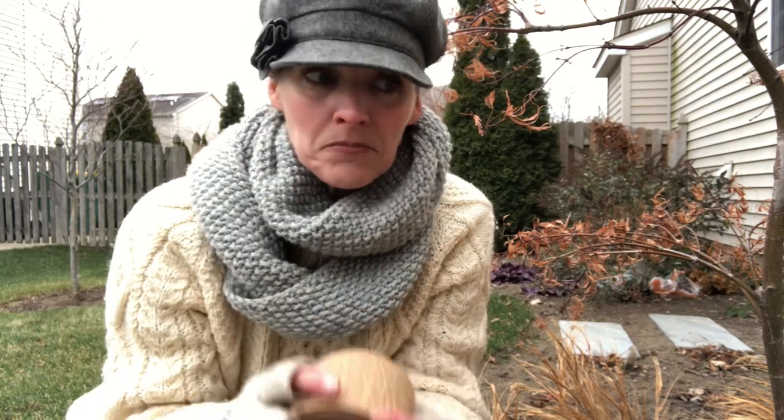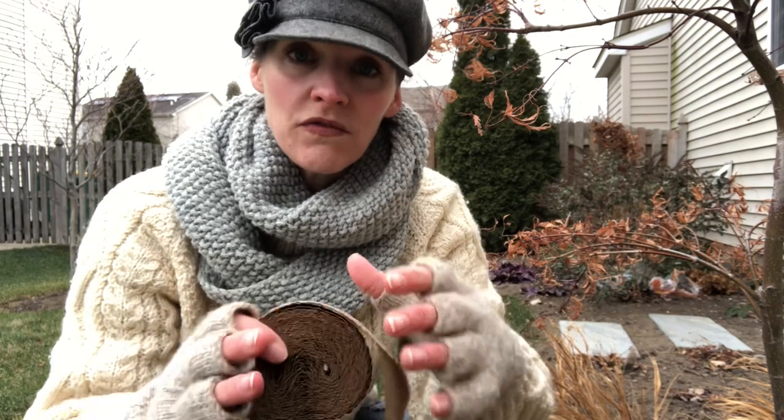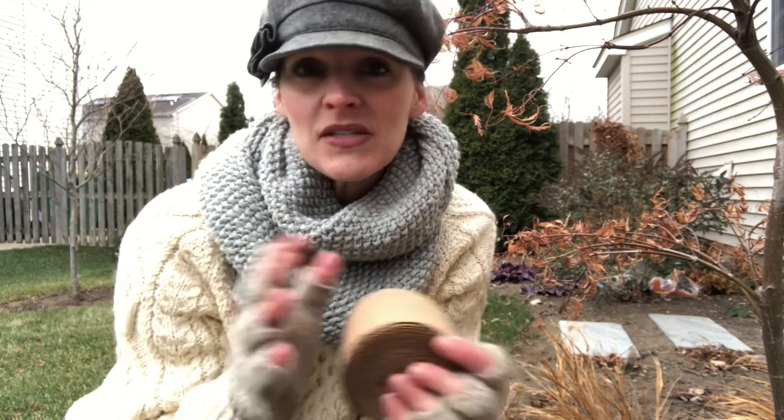What voles like to do is burrow beneath the snow and find delicate tree trunks to gnaw on. You don't know what's happening until after the snow melts and then you're left with a tree that has a damaged trunk. To eliminate that possibility, I'm going to put the tree wrap on and wrap it from the bottom up. Wrapping from the top down creates opportunity for water to pool within the wrap, causing issues with ice securing to the trunk and damaging it. By wrapping from the bottom up, it encourages moisture to flow down and away from the trunk. This is very inexpensive — just a couple bucks for a roll — and you can buy it at big box stores. There are a couple different varieties, but I'll show you how I do it.